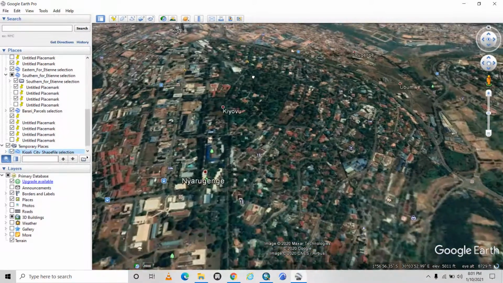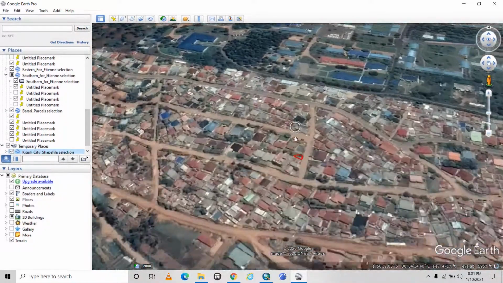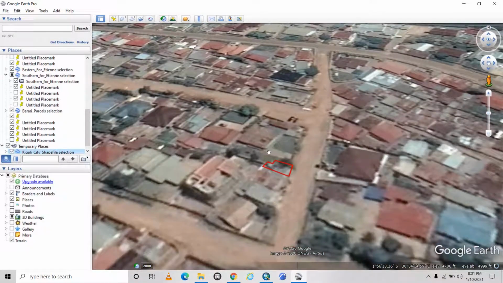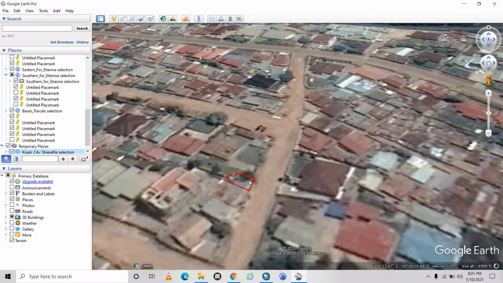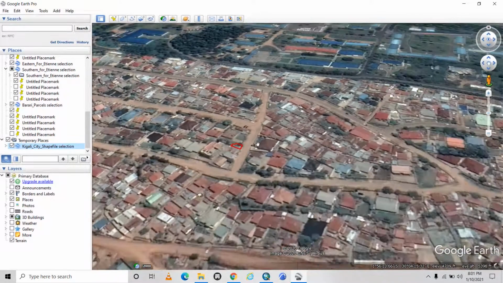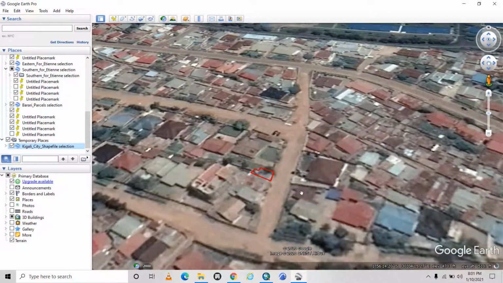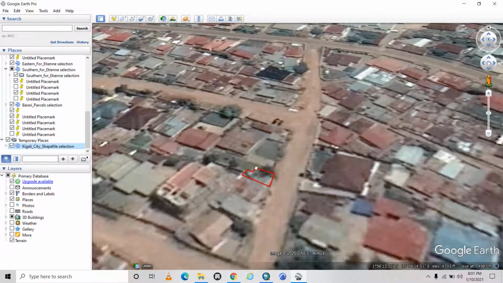Kiyovu. So you can check for everything. Even here, when you click inside this one, you can check this information too. But we have seen the information in ArcGIS. Actually, what we wanted was to check the neighborhood, the satellite image that shows us the photos to see how the situation is there. Now, this is it.